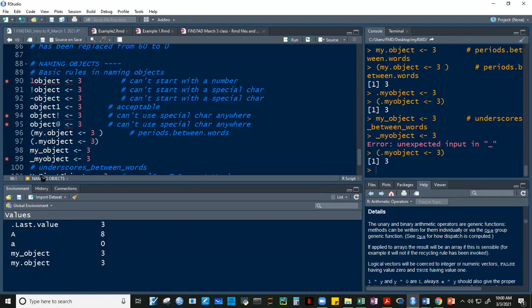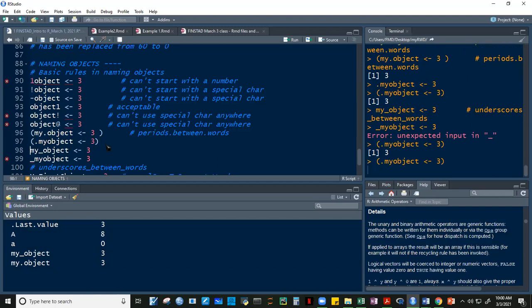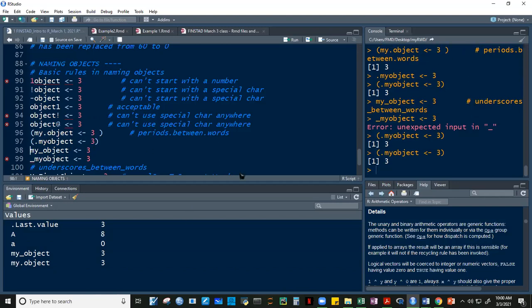So nag-default si R na binasa niya siya as my.object. Thank you for that, Bea. Very good observation, no? Kasi ito yung object natin kanina, .myObject. But when we run this, so this is a quirk in R, nag-run siya, kaso hindi naman siya nag-reflect dito sa my.object, no? Dito sa global environment.